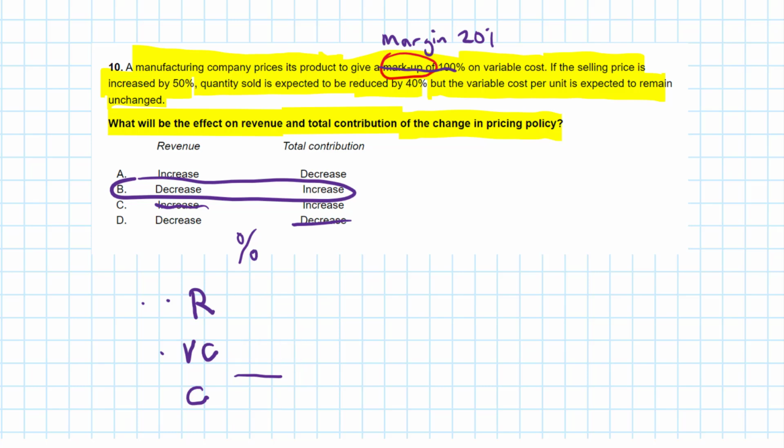And I would put the 100 at the revenue line, the 20 here, at contribution, if it's a contribution margin, and then the variable cost would be the balancing figure, 80. And we would then multiply the revenue line and the variable cost line by those same percentages and perform the same test on revenue and total contribution. Ladies and gentlemen, that's how we use markup and profit margins in ACCA performance management.